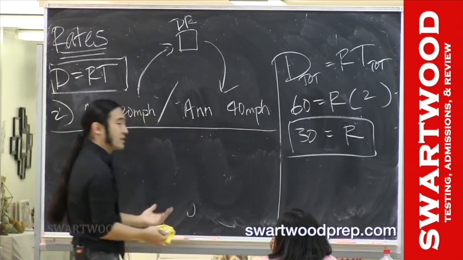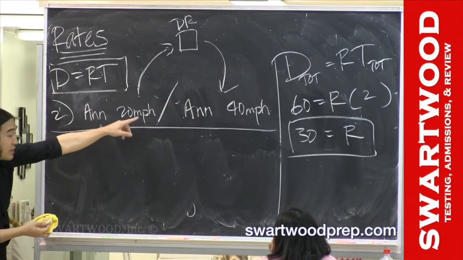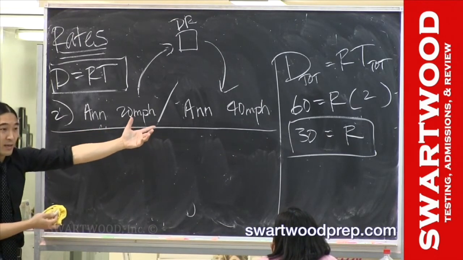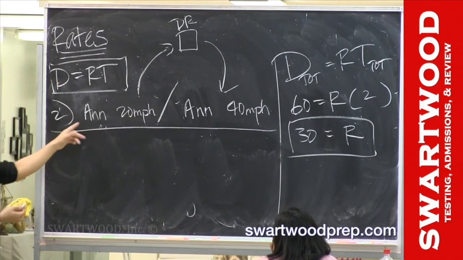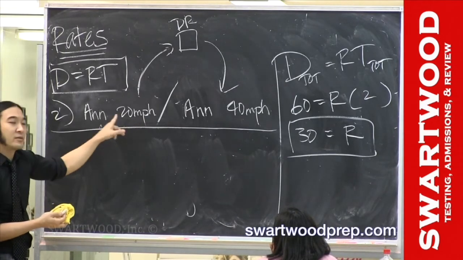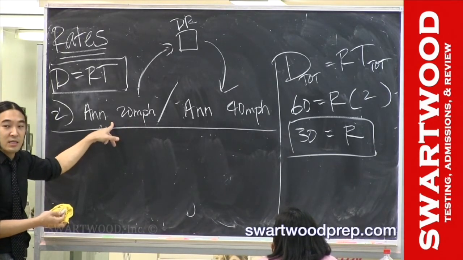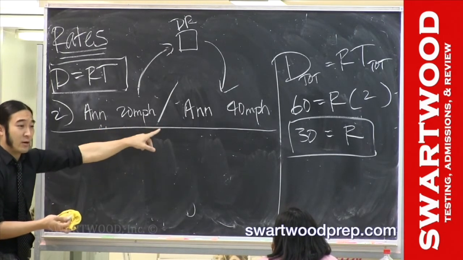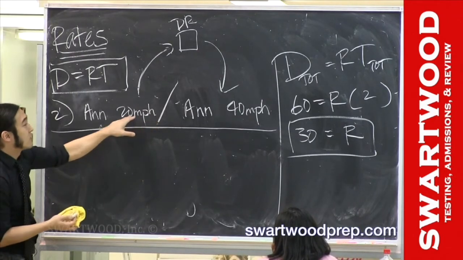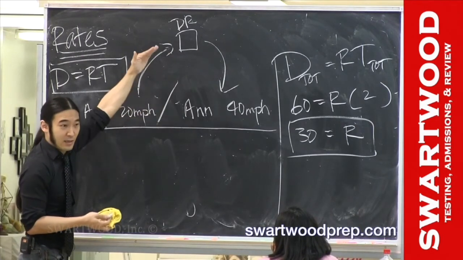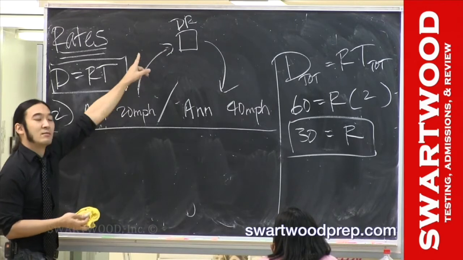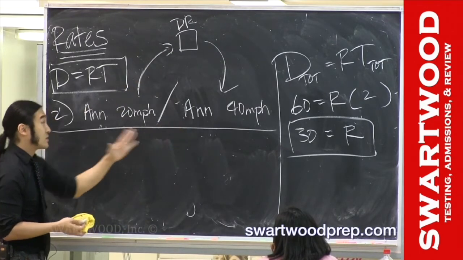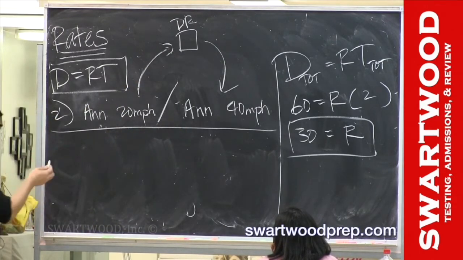So how could it be any different? I gave you the same rates. We're trying to find the average rate, right? But it's how I present the info. Last time, you had 2 people, but they're traveling for the same amount of time. They're both traveling an hour. Here it's different because even though they're traveling the same distance, they're not traveling the same amount of time. So that actually screws everything up. But let's compute it.